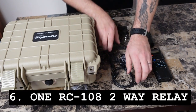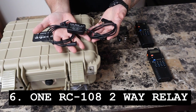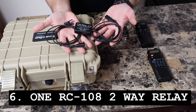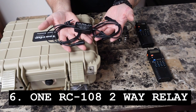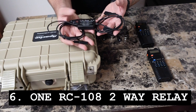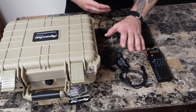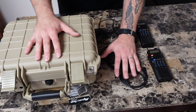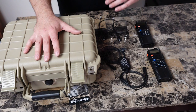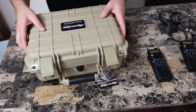And last but not least, kind of the magic sauce to this whole thing is this RC108 Yenotone. It basically turns two radios into a repeater. I can't explain the science inside of this thing, but these are super nifty. Again, I found out about these through reading the Gorilla's Guide to the Baofeng Radio. If you read that book, it'll talk about those, and that's how I found out about them. But without further ado, we're going to finish this thing out. I've already got one installed here.